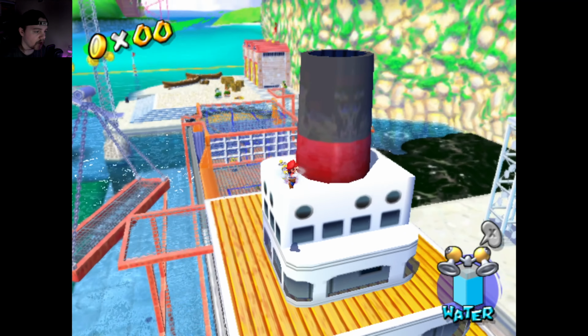I love the spin jump mechanic. It's so great. Anyway, we're into the secret tower. I'm trying to remember which one this is. Is this the one with sand blocks? Because it's the one with sand blocks, and I actually don't mind it.